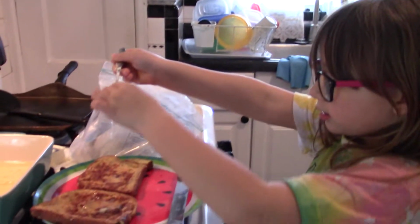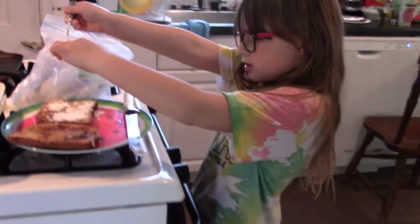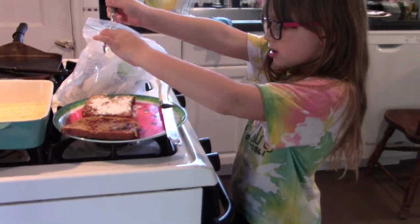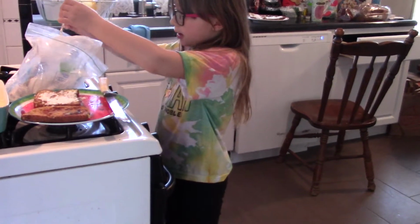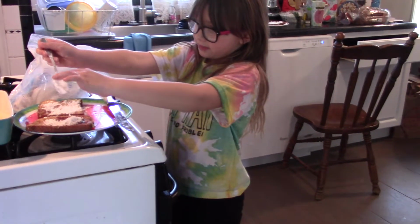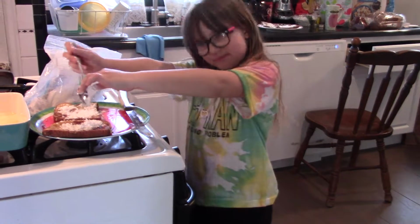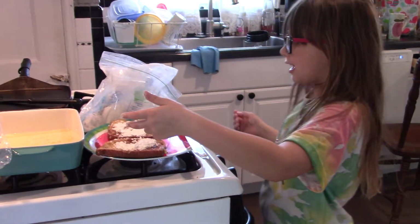Okay. Give me some of that powdered sugar. Powdered sugar. And she's quite the chef. Yeah, my mom. I think she's also a performer. She likes to dance and sing while she cooks. Yeah. I was dancing while Papa was putting the camera together.